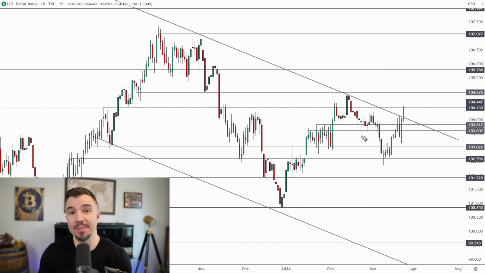We saw the dollar end on a bullish note last week, closing well above that November trend line. So how is that going to affect pairs like the EURUSD, the Pound USD, dollar CAD, and also gold for the week ahead? That's what we're talking about in today's weekly forecast. We'll talk key levels and also targets, as well as some key events to keep an eye on next week.